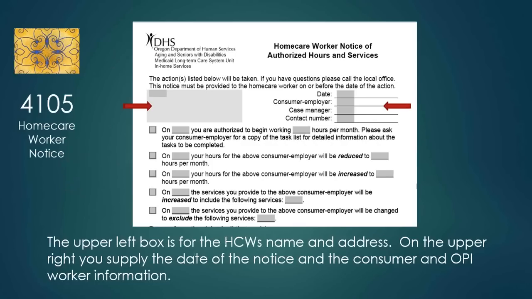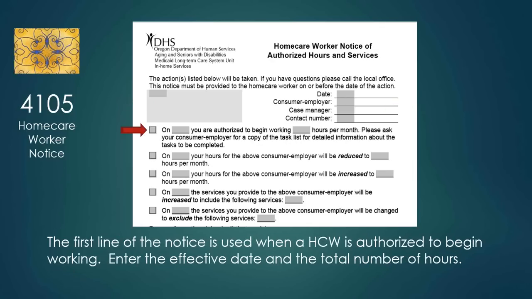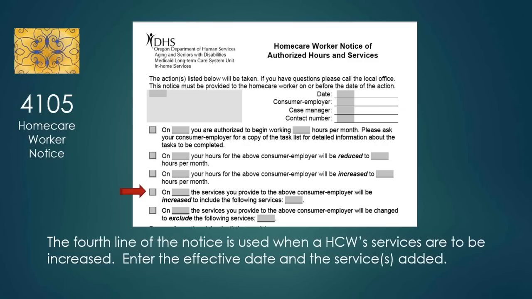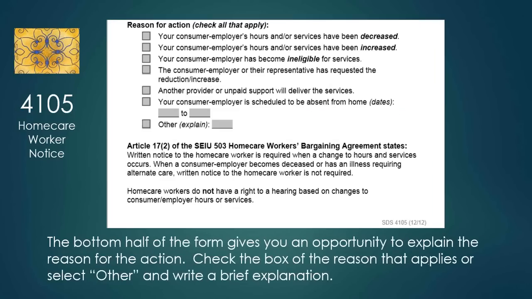Now, this is what the 4105 looks like. I think it's self-explanatory in letting you know where to put information. There's several lines which I've discussed on the slides. I'm going to go through them just by clicking from one to the next, but you can read the PowerPoint if you've downloaded it to know what each line is used for and what kind of information we might be placing on those lines. And then in the second half of the form is a reason for the action.